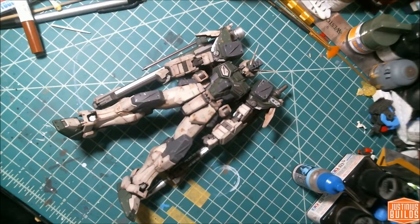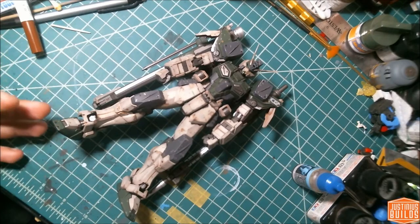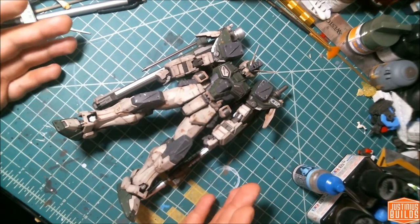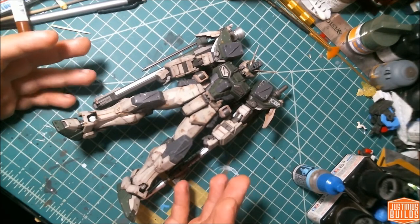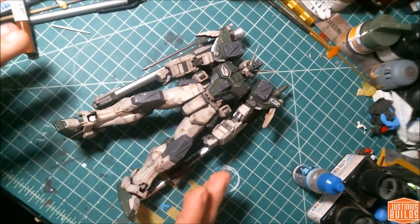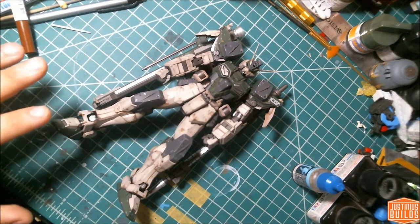All right, guys, we're back. We have the Buster Gundam chipped, assembled, flat coated. Now I could leave this just like this, and I think I'd be happy with it. I'm actually quite pleased with the weathering and the effects that I've done so far, and that's been pretty minimal. Like I said, I did a little bit of a post shade.